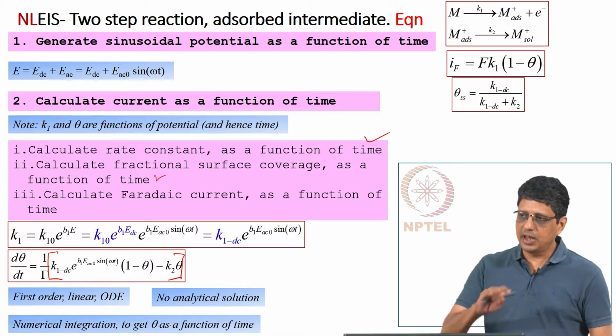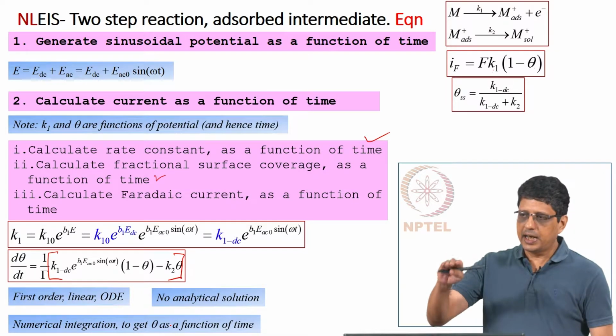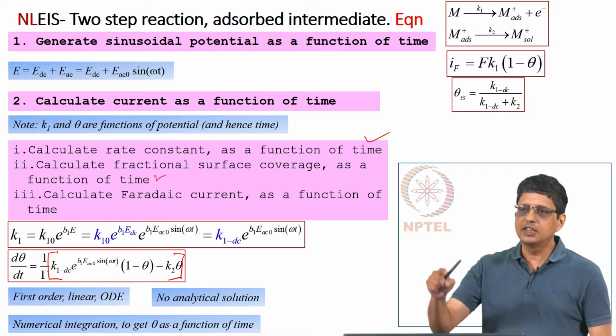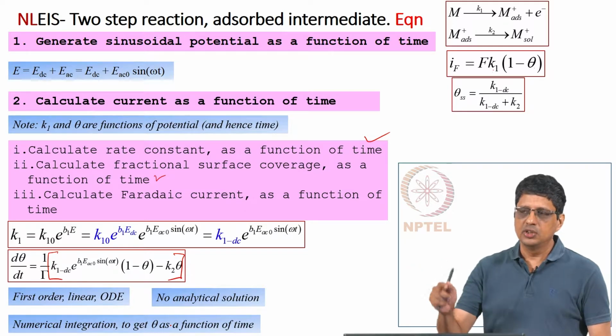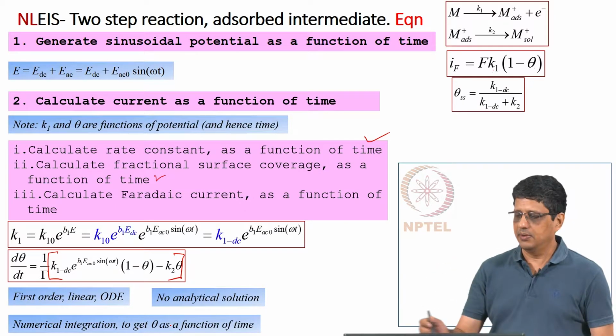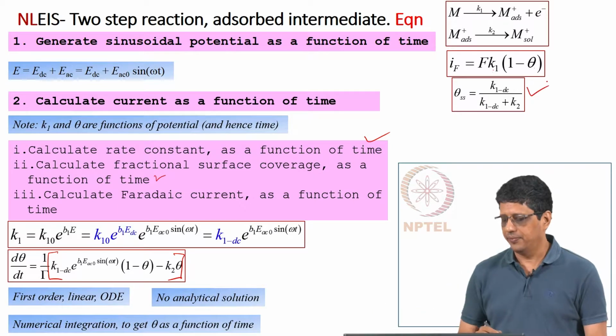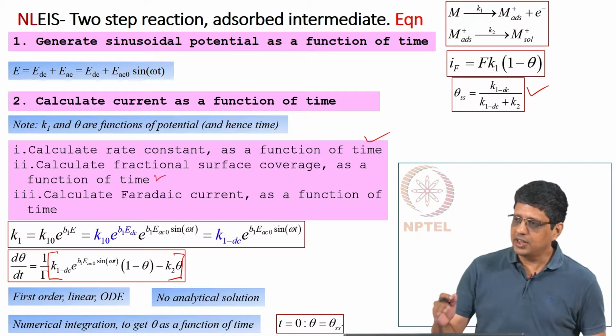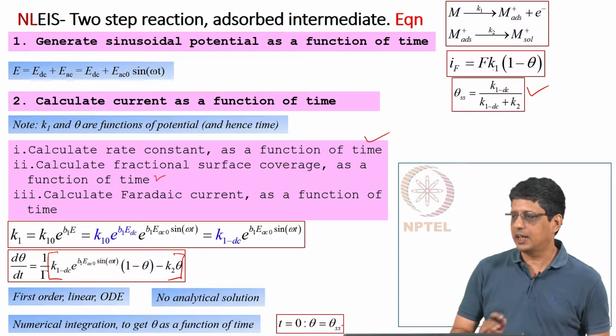So, we assume we apply a DC potential, and at a certain time, where we say this is time t equal to 0, we will start applying an AC potential. At that time, or until that time, the theta value is theta steady state, which is calculated here. So, at time equal to 0, theta is theta steady state, and after that we apply a sinusoidal potential and we can calculate the response.